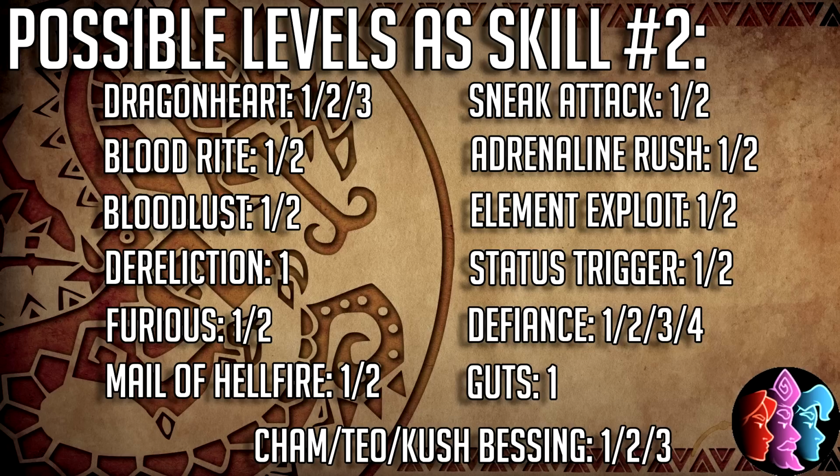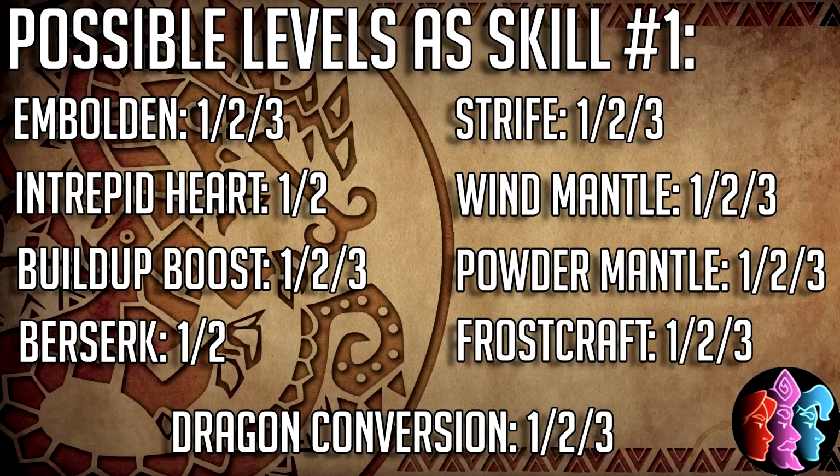For the next set of skills here, as primary skills, Embolden, Build Up Boost, Strife, Wind Mantle, Powder Mantle, Frostcraft, and Dragon Conversion can all show up at a minimum of level 1 and maximum of level 3, whereas Intrepid Heart and Berserk can be level 1 or level 2, as these are only 2-level skills.